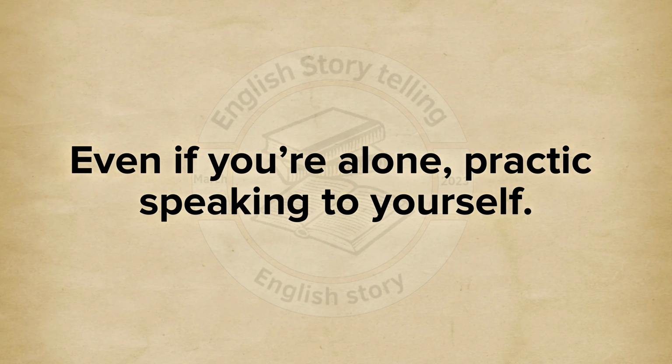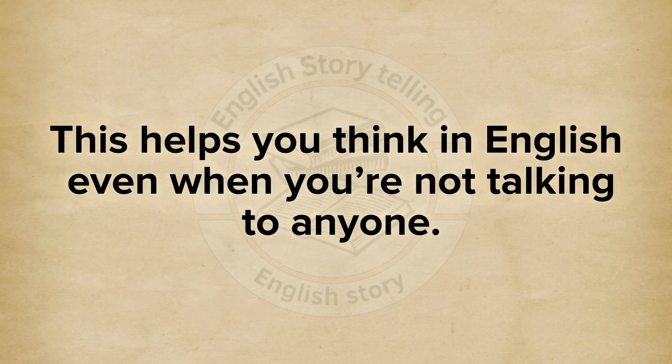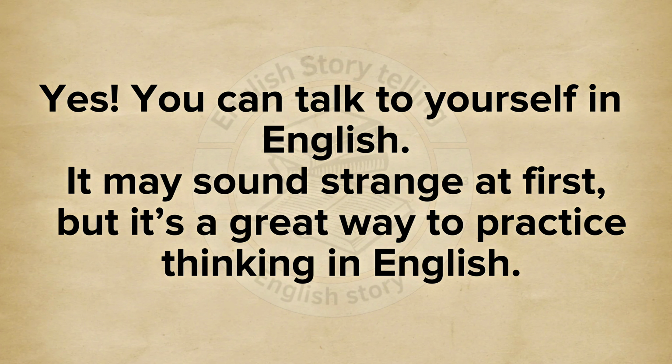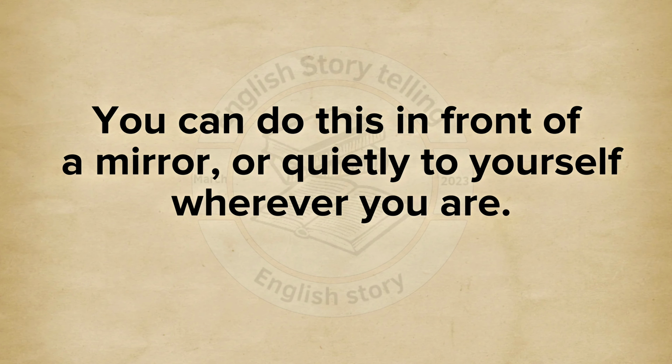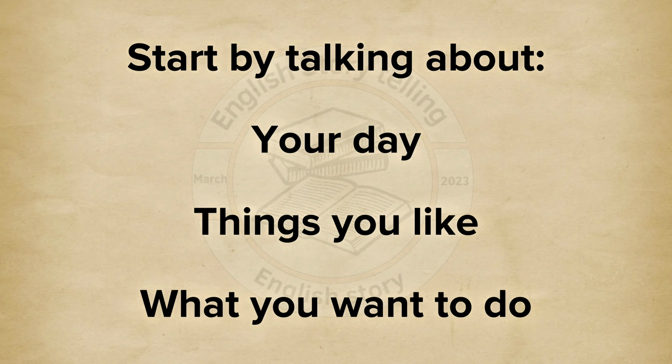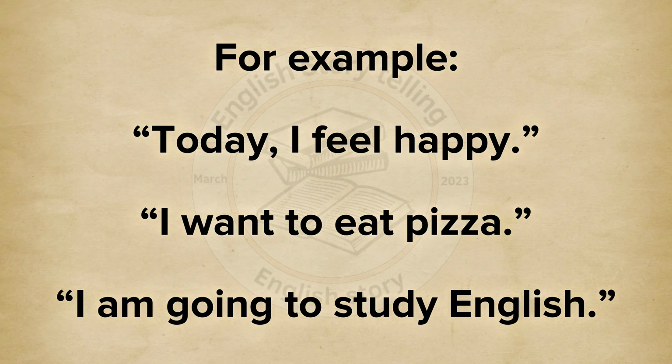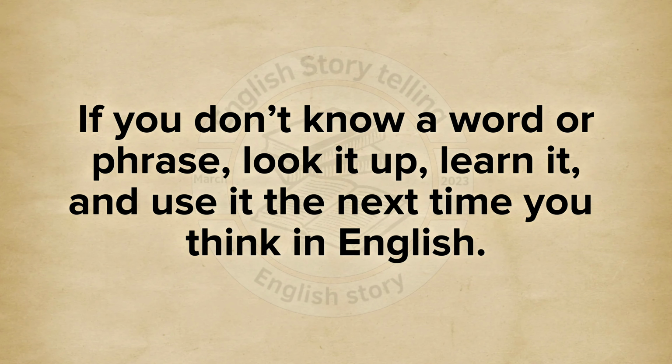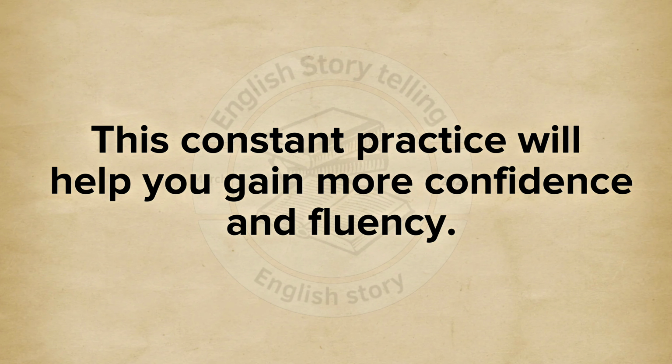Even if you're alone, practice speaking to yourself. This helps you think in English, even when you're not talking to anyone. Yes, you can talk to yourself in English. It may sound strange at first, but it's a great way to practice thinking in English. You can do this in front of a mirror or quietly to yourself. Wherever you are, start by talking about your day, things you like, what you want to do. For example, "Today, I want to eat pizza." "I am going to study English." If you don't know a word or phrase, look it up, learn it, and use it the next time you think in English. This constant practice will help you gain more confidence and fluency.